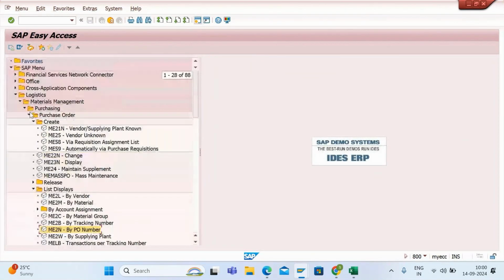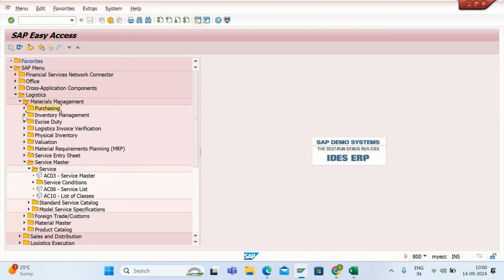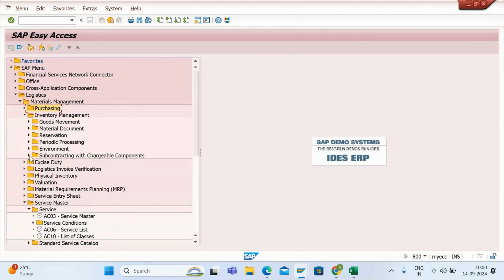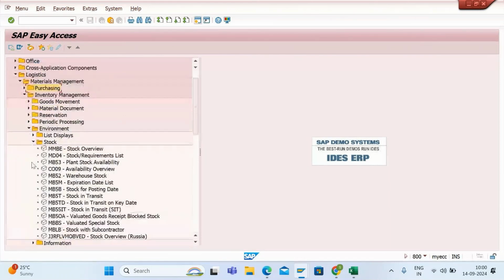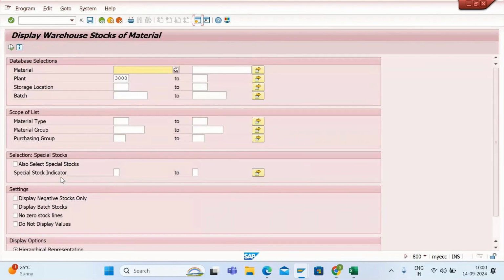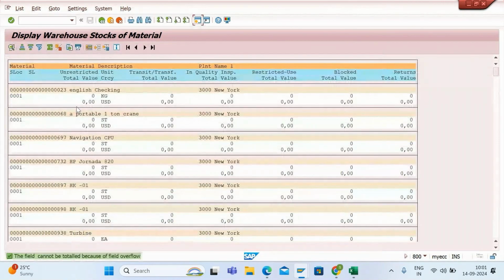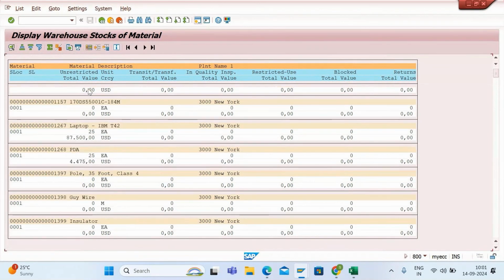Let us say inventory management. I want to see the warehouse stocks as a report. This is one report. It will give you the list of materials you have under various stock types of a particular plant and the total valuation of that material.